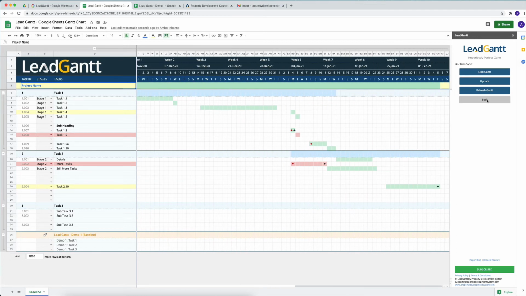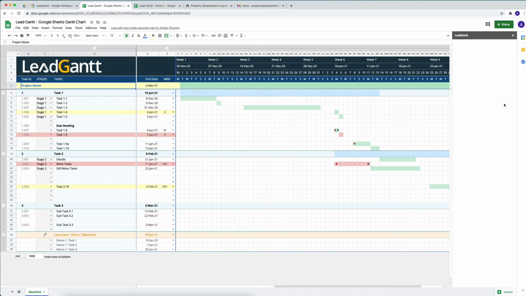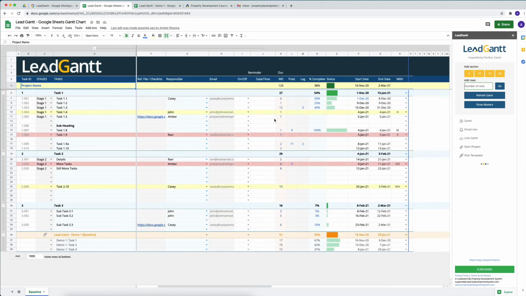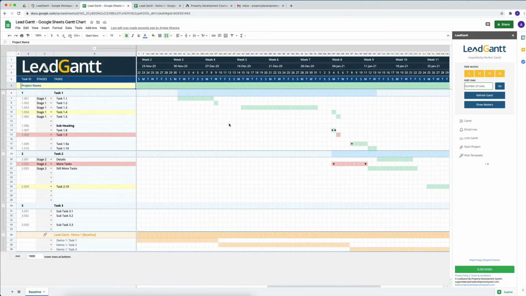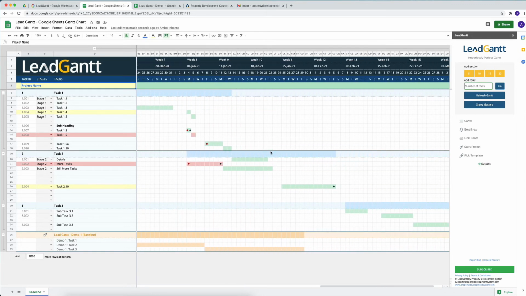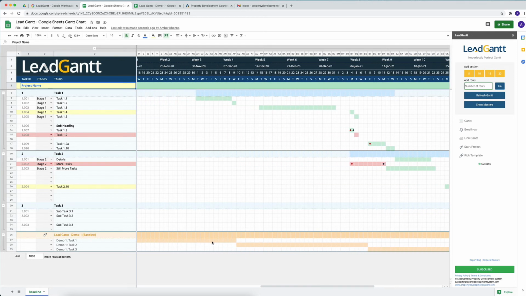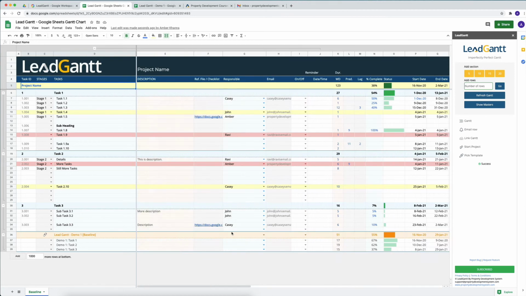And if I was to then go back and click on, I should have clicked it over there, but let's say I click on refresh Gantt, my entire Gantt would be refreshed for me, and it'll have the details not only for what I've got here, but also it'll bring in the Gantt from the other sheet that we've just linked to it.